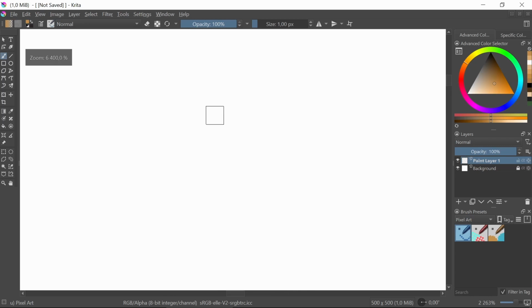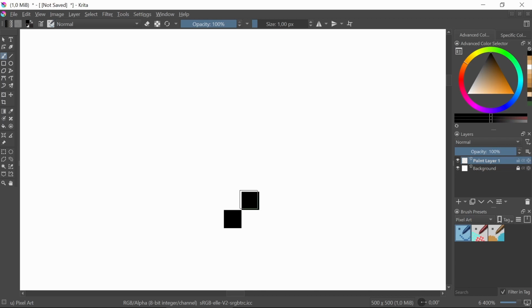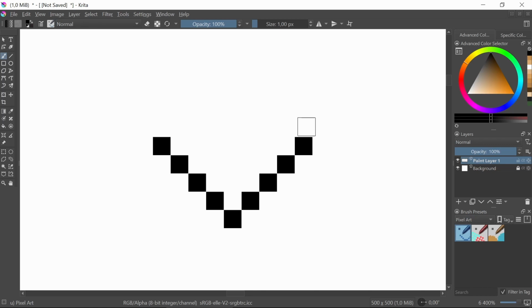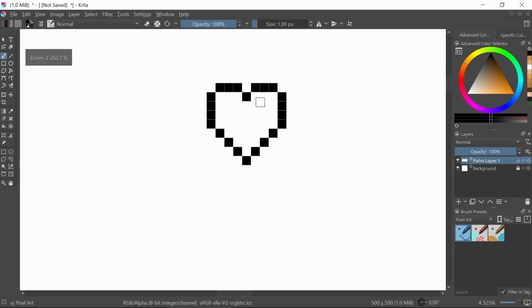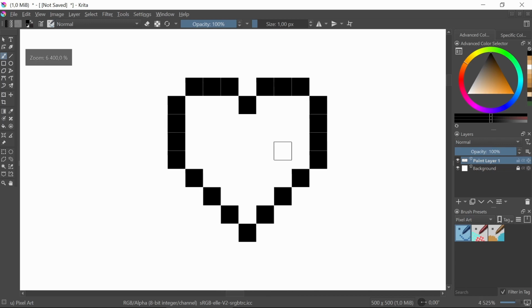Let's say we have a little heart we want to shade. Let's quickly just draw a little heart. Okay, looking okay.